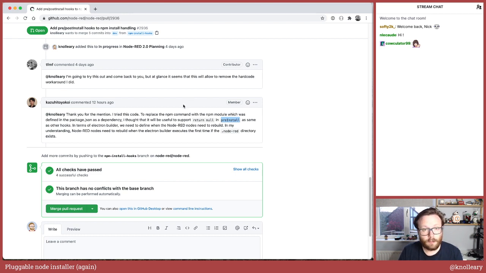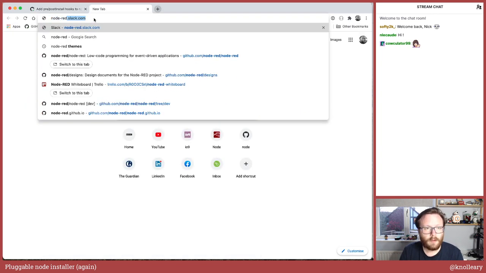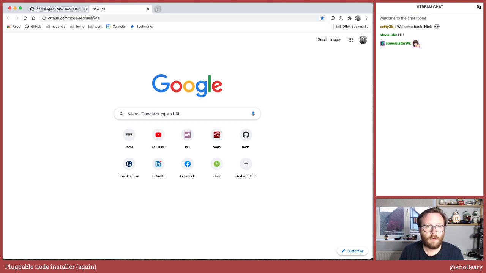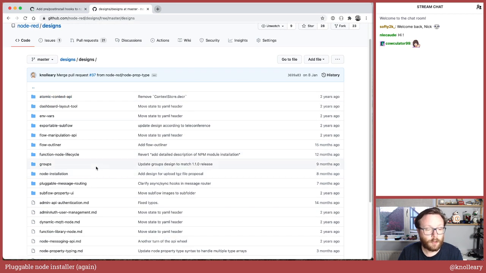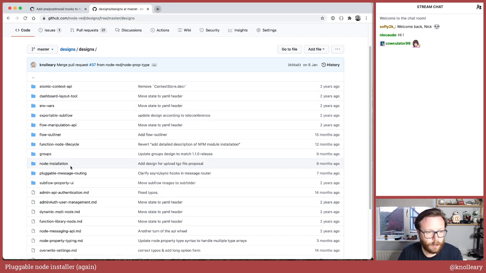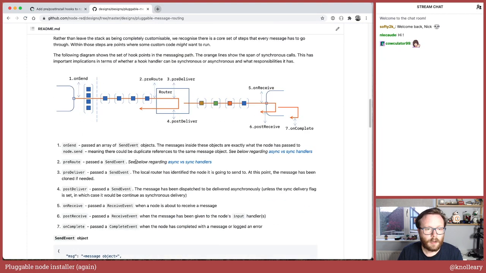And that's what we're going to look at tonight, because we've got a precedent set for that with the message routing hooks that the hooks API first came from, and I can't quite remember the semantics.